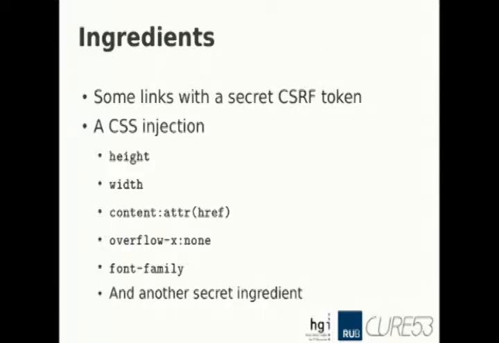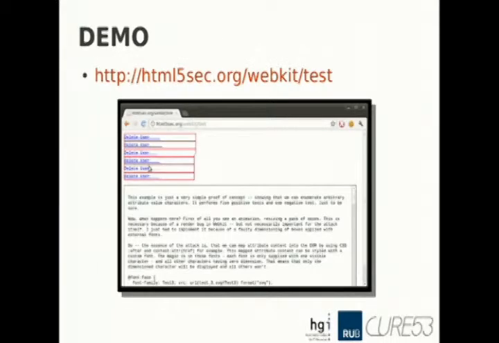It is important to know that this kind of attack is, given the attack we saw before, like the one with the password and the DOM, making it feasible to be exploited. What we need here is a lot of ingredients to cook some crazy CSS soup. The first one is height. The second one is width. The third one is content at or href. Again, we map stuff to the DOM, so it's visible but doesn't have any other properties. We need overflow properties, and we need the font family. Again, those fonts. And another secret ingredient.